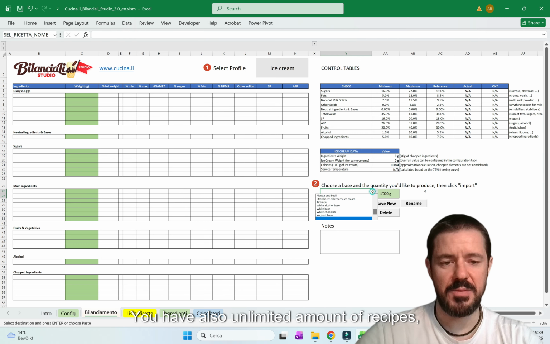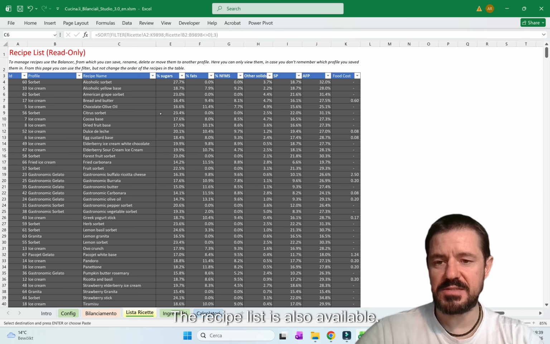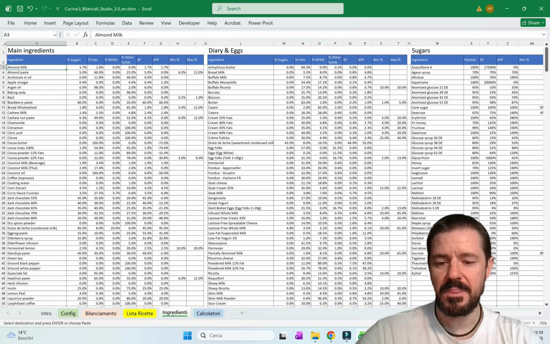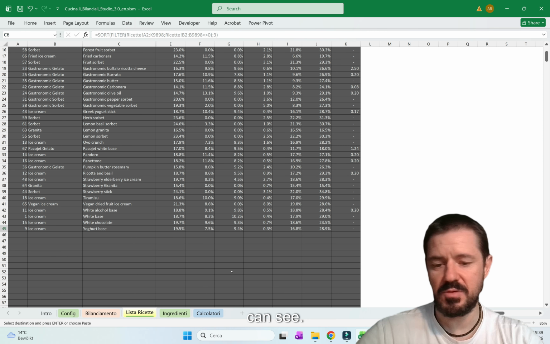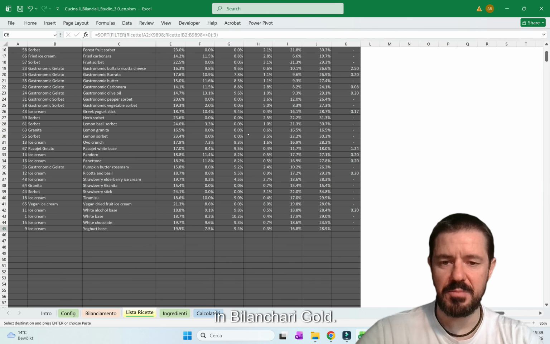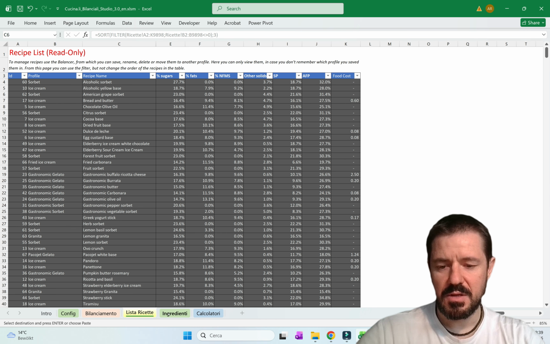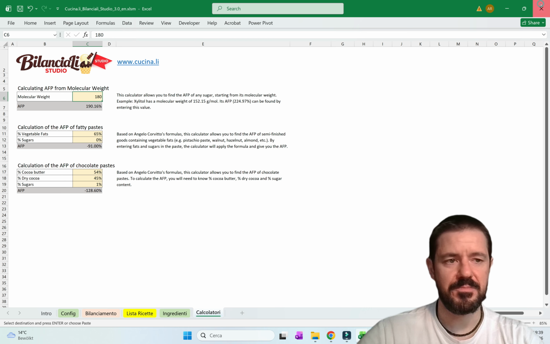You have also unlimited amount of recipes, you have just less profiles. The recipe list is also available. It comes of course with already quite a lot of recipes, so approximately 40 you can see. Now I don't remember, but it's a bit more in BilanciaLi Gold. Ingredients are the same, calculators are the same.